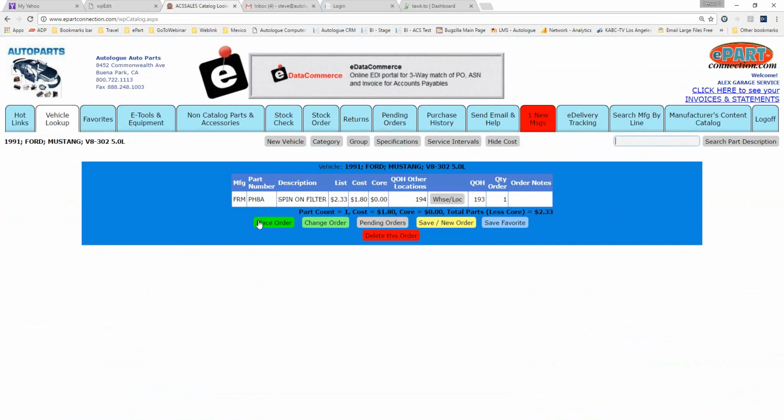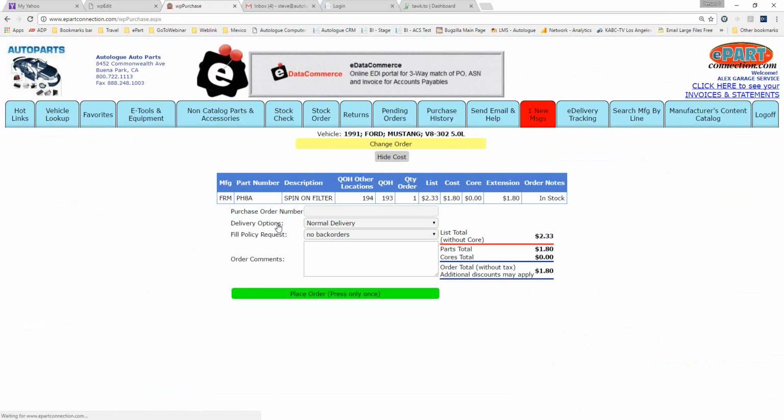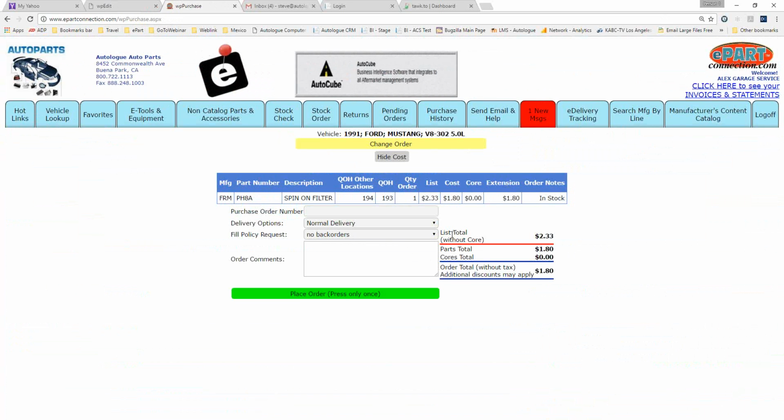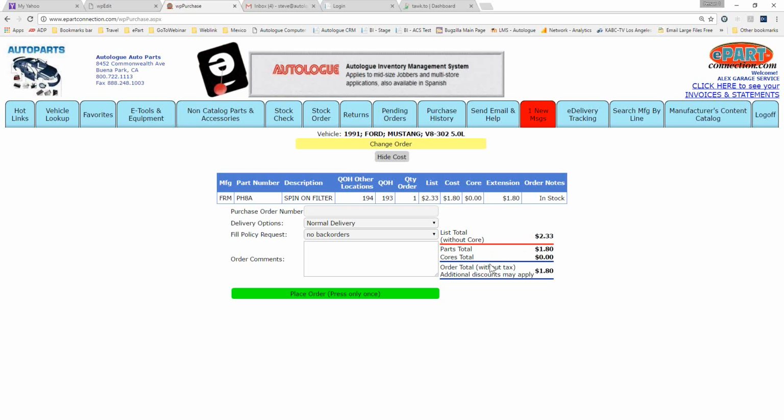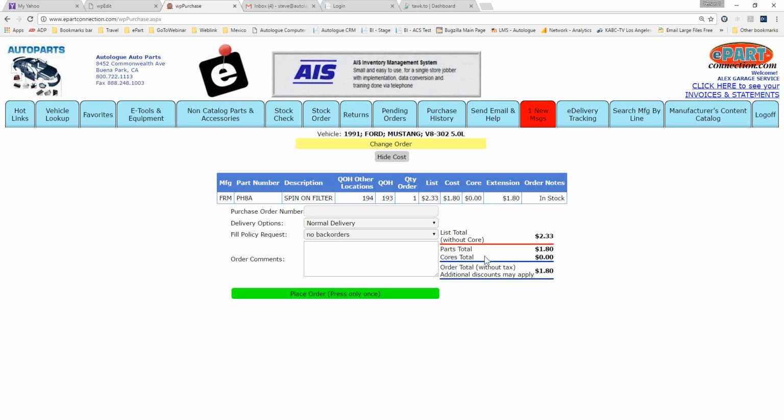And now I have my order here, and I go to place order. This one does not have a discount. It would show right here, discount, ePart discount. So there would be another line on this section here that says ePart discount. This is only for ePart orders.